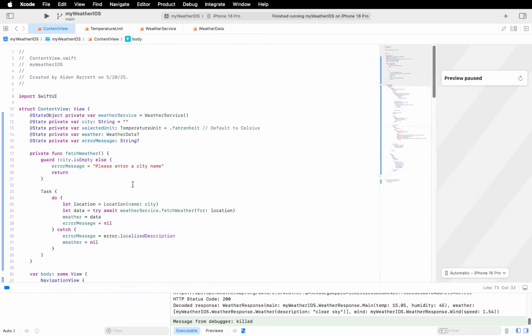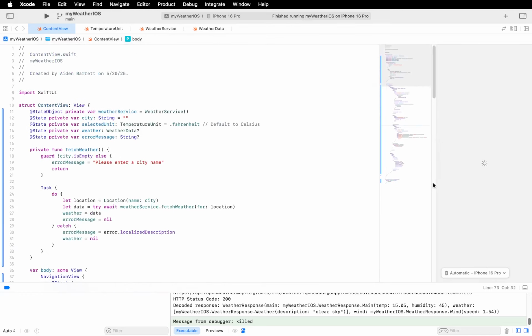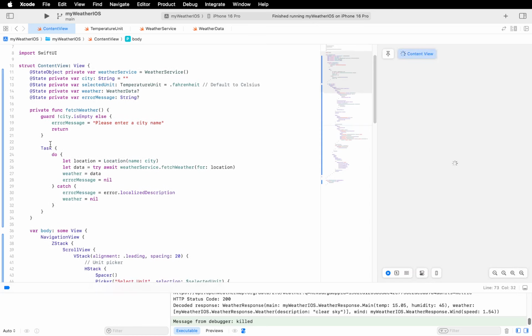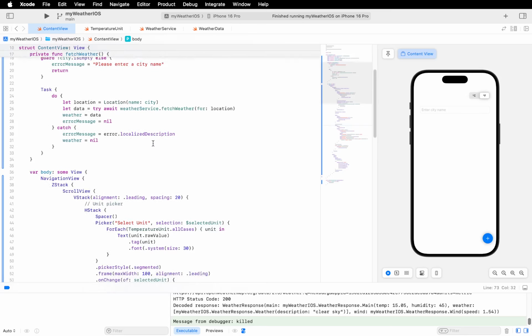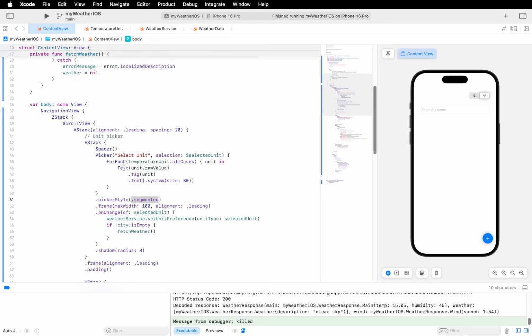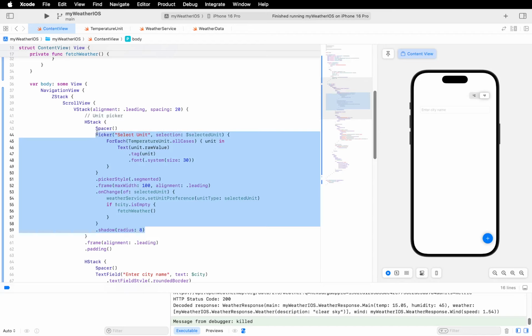So yeah, one of the cool things that I learned about was called the picker. In SwiftUI you use objects, kind of like HTML. There's a keyword for objects. So for example, here's picker. A picker is this Celsius Fahrenheit slider. This is specifically a segmented picker style. If I show you right here, it's segmented, meaning it breaks it up into equal sized items that I can select from. And so all of this is what designs the picker.